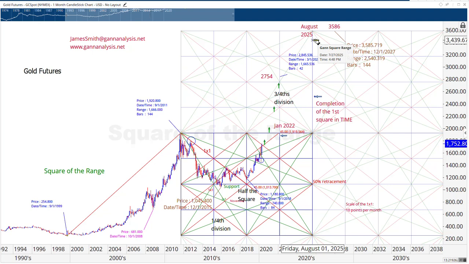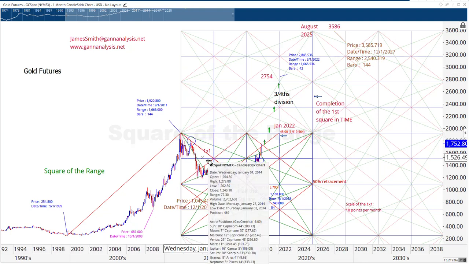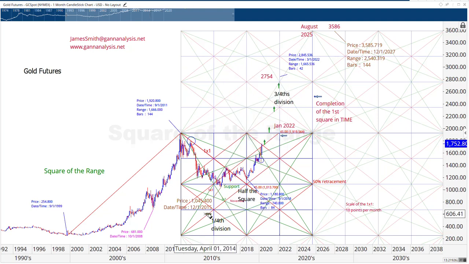And that could be any number of points. It could be here, it could be here, it could be here. Why here? Because it's 144 months up from this low. Remember, from this low to this high, 144 months. And we started the rally in December 2015. 144 months later, December 2027 is a possible top. Could it get all the way up here by that time frame? Yes, it's possible. 3586, if it got to 3586 by December 2027, that would be another possible inflection point, a change in trend.